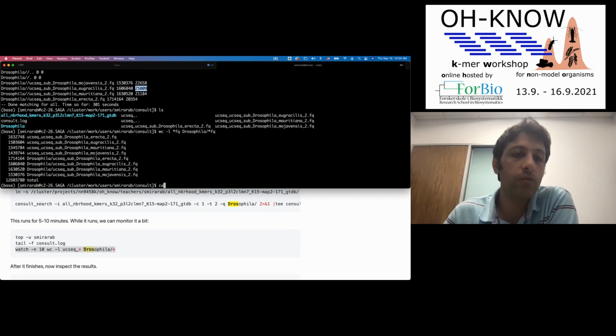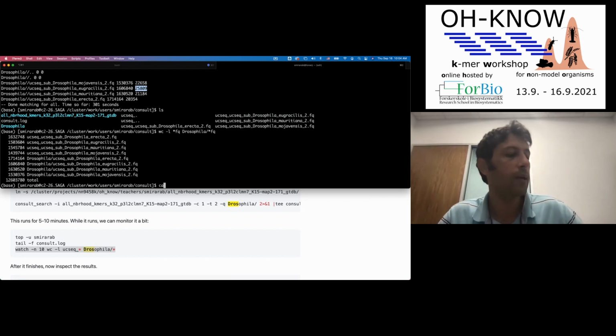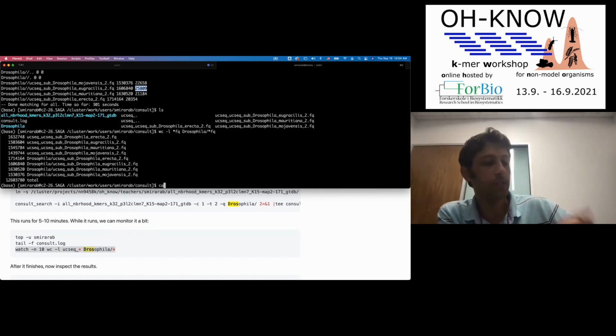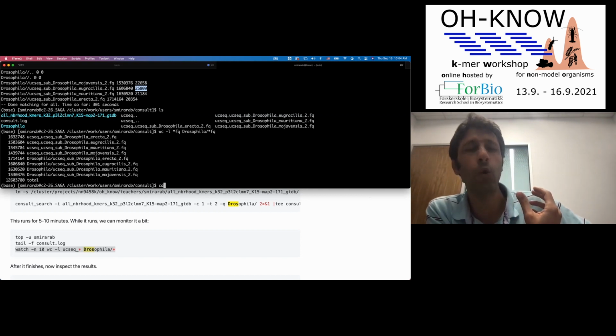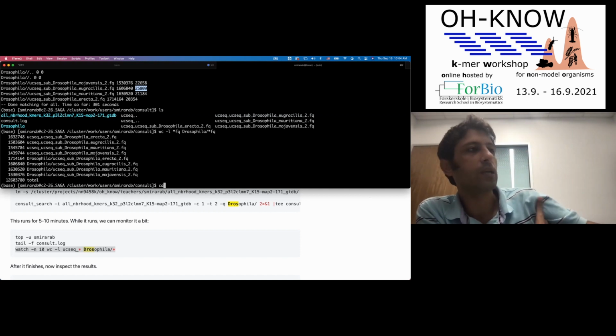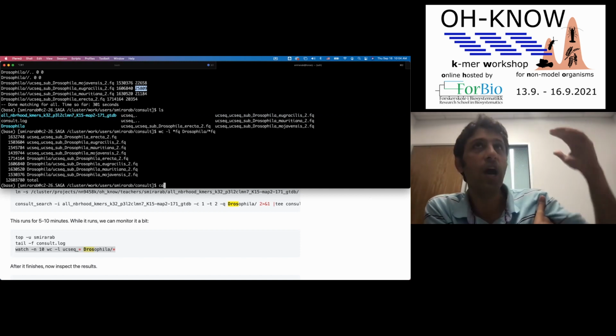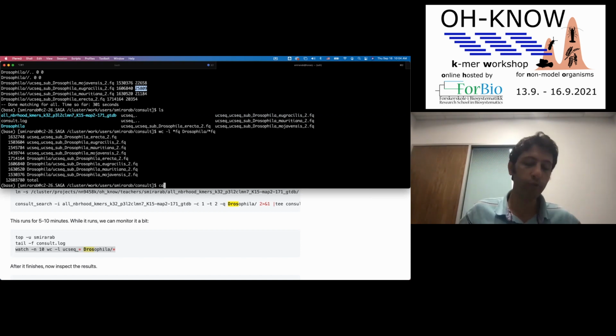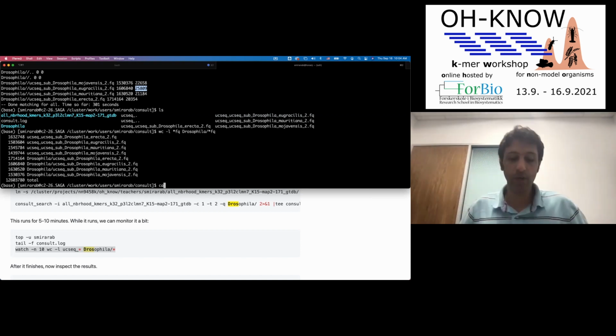So consult, as constructed right now, doesn't give you species assignment. It just tells you whether it matches this database. So it's a very high level assignment. I would say domain level or family, like if you're talking about Drosophila or insects, it would be order level. For bacteria, it's kind of like domain level. It's a very high level assignment. You can build libraries of existing genomes at a very high level. It doesn't distinguish the species within.